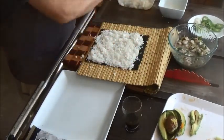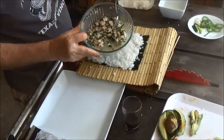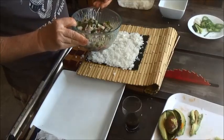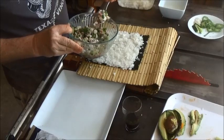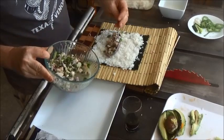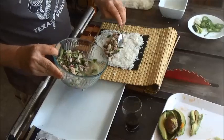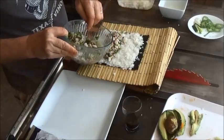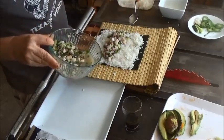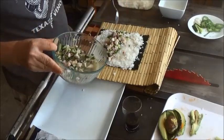Now I'm going to take my ceviche. See that? Oh, that's pretty. It's got yellowtail, red onion, jalapeno peppers, and cucumbers that are all soaked in lemon juice. A little salt and pepper. It's very simple. Again, the fish actually has the texture of cooked fish because the lemon juice cooks it effectively. I'm also going to sprinkle a little bit of this lemon juice around here just to give it more of the lemon drop flavor.